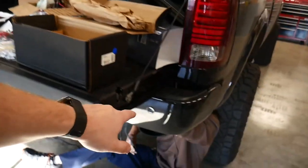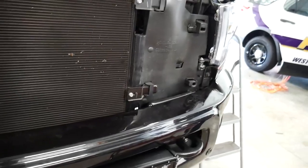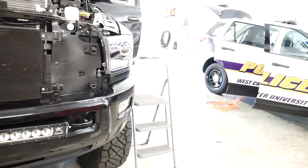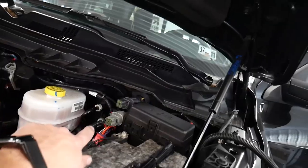Mitch is tidying up the back end here. Wheel well's done, if you can see it. And Travis is finishing up on the front end. We're gonna wire the backlighting for the Radiance light bar with the pods on one switch and then the spotlight on the light bar on another switch. And then all the ground lights and rock lights are gonna be wired on another switch. And what's great about this truck, it's equipped with upfitter switches, which are gonna plug in right there.